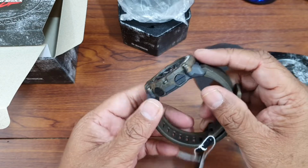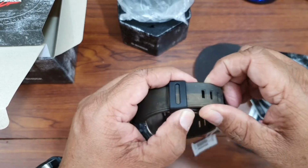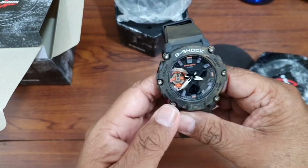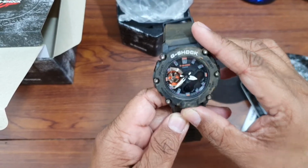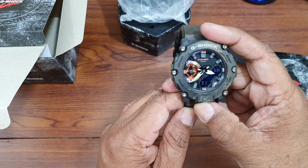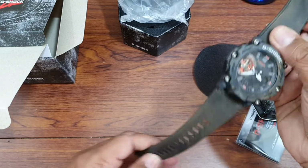This watch has a carbon core and it is light in weight. It weighs about 57 grams and has a water resistance of 200 meters. It comes with a double LED, so if I press it, you can see it. The band material of this watch is resin.